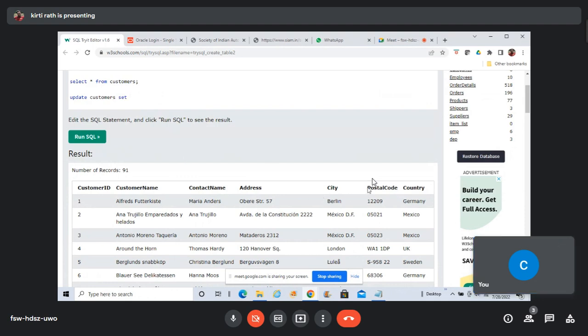Say you want to update this one, postal code equals to value 1777, where customer ID equals to 1.